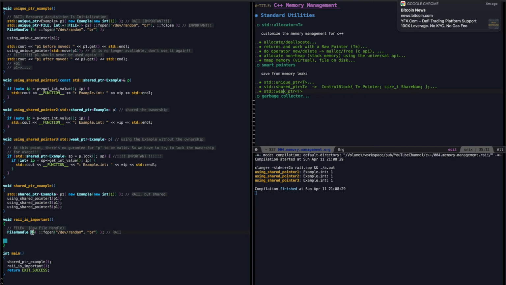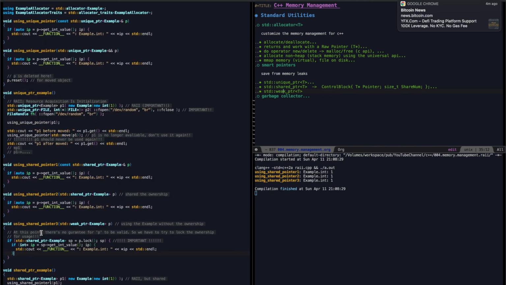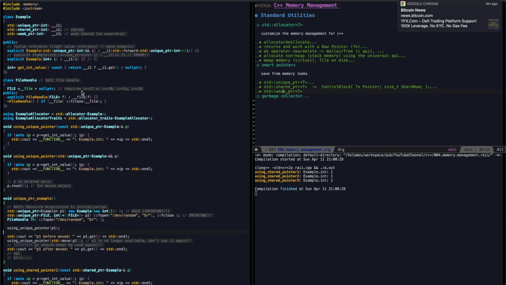And at the destruction here, we ensure that the file can always be closed.